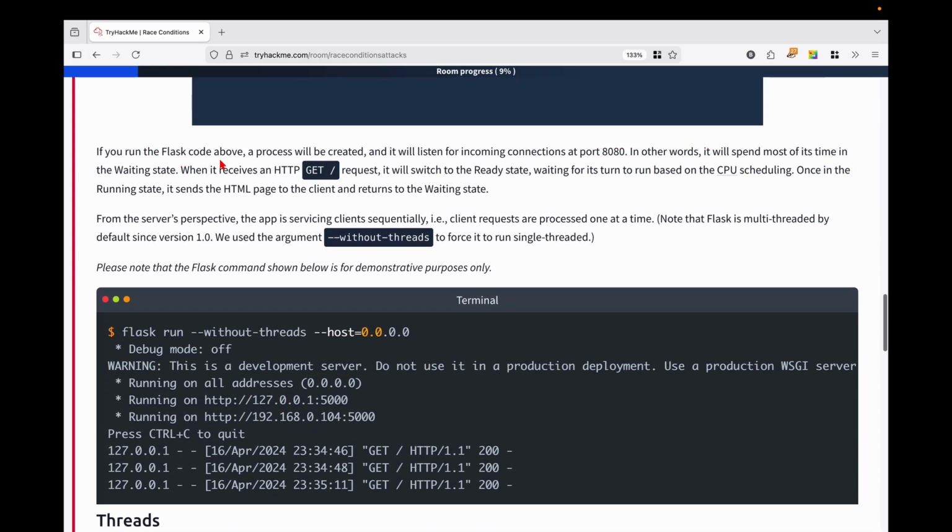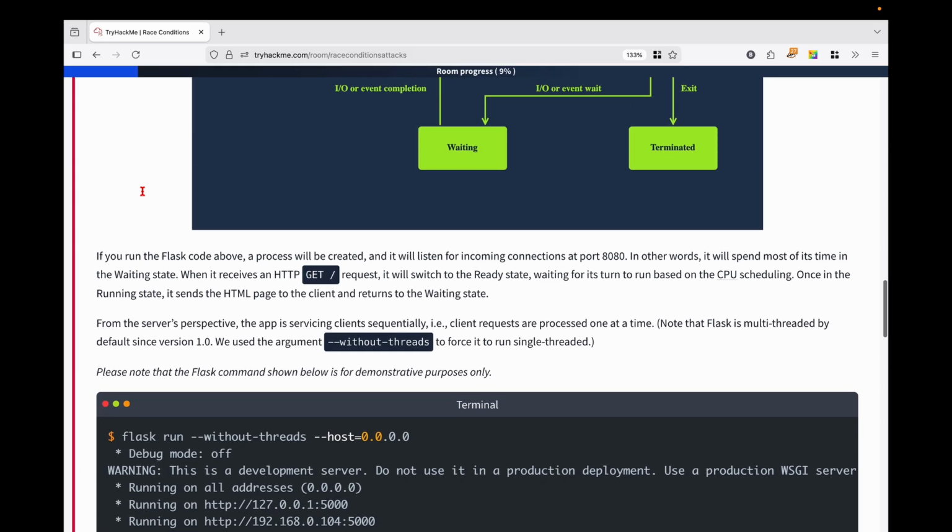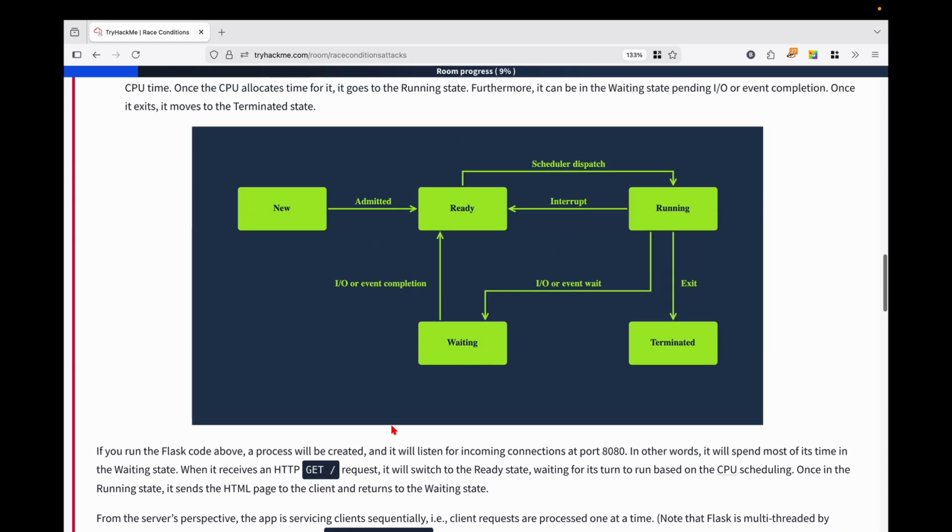So if you run the Flask code above, a process will be created and it will listen for incoming connections at port 8080. In other words, it will spend most of its time in the waiting state, this one here.